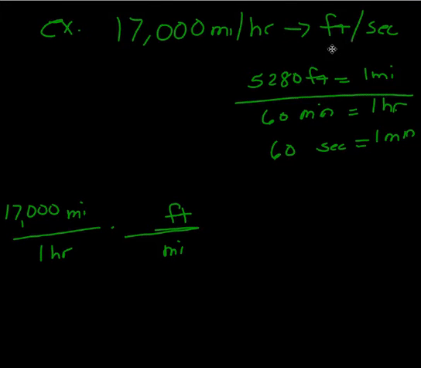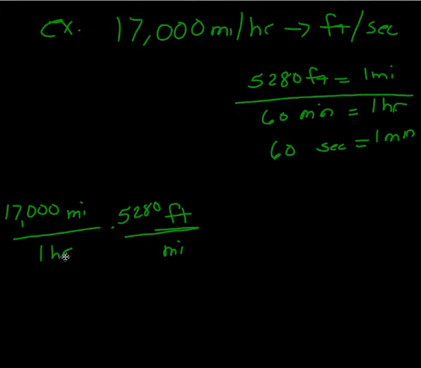Notice, I'm just going to start with the easier one because there's only one fact to convert from miles to feet. So I'm going to start with miles and feet. There's 2 facts for the other unit, so we'll save that for last. Now, what's our basic fact? 5,280. So I put 5,280 feet to miles. That takes care of our miles. Now our miles can cancel. Feet, perfect. We now have our feet.